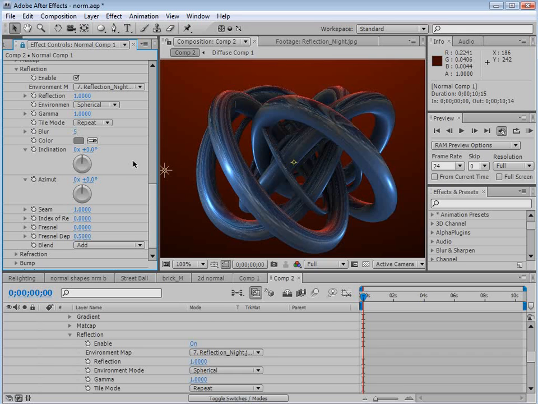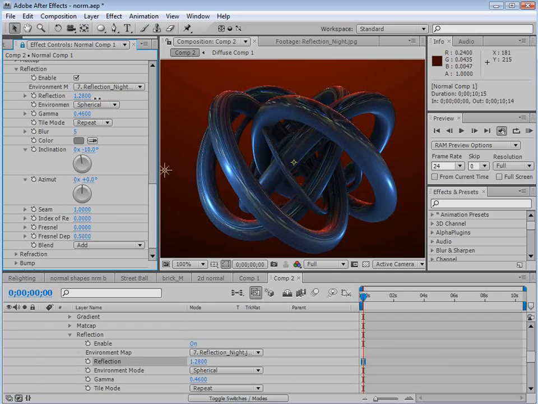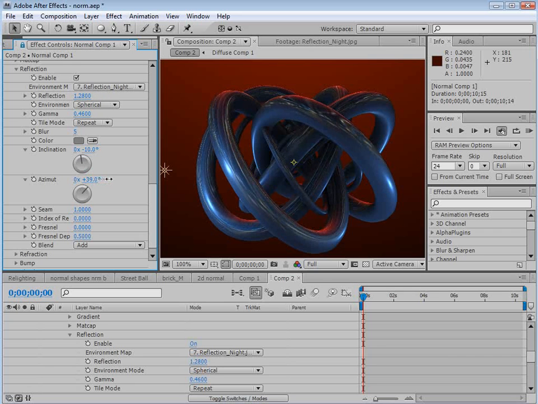But we also want to maybe give it a little bit more contrast, so if we turn the gamma, say down, that'll leave only the highlighted areas of the image. We can also change the world so that it reflects around a little bit differently, increase the amount of reflectivity. And we can even animate these. So say we've got a logo treatment and we just want to have a little bit of a gloss or a gleam running across the surface. That's a quick way to do it.